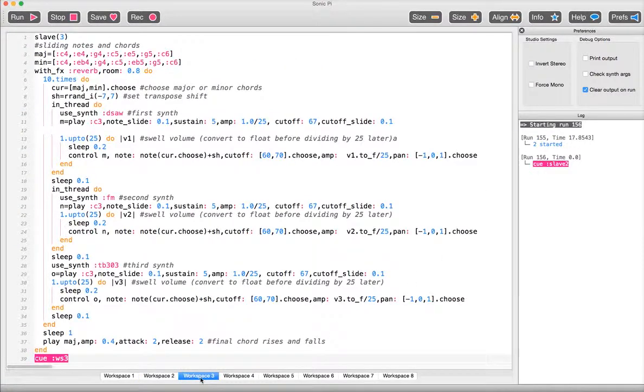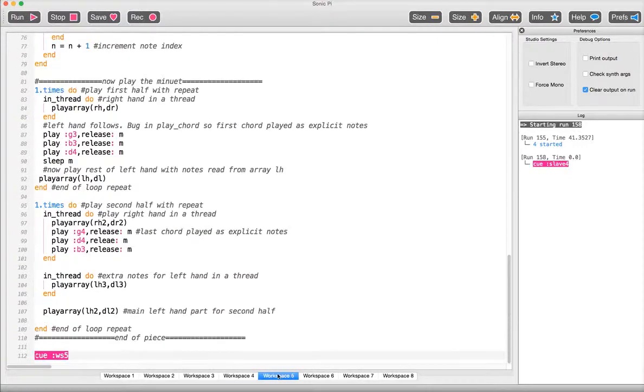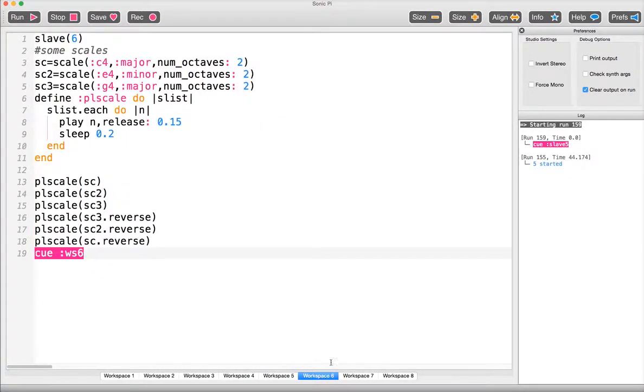When you do these, you've actually got to start them in numerical order, not in the order you're going to run them, if the conductor program is going to work. So we start workspace 3, that sends a cue back again. Workspace 4 sends a cue back again. Workspace 5 sends a cue back again. And as soon as it receives the cue from workspace 6, it's going to start playing the programs in the order we've specified. So we'll start that and it starts playing, and it's sent a cue to start number 2.